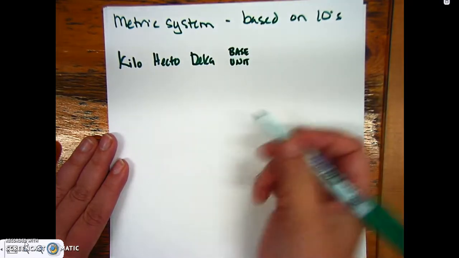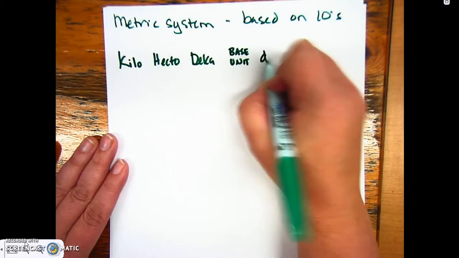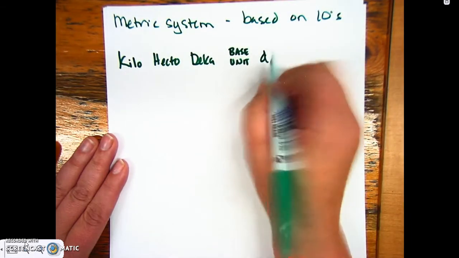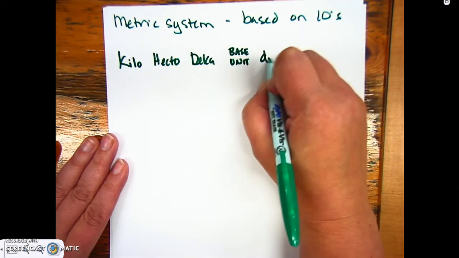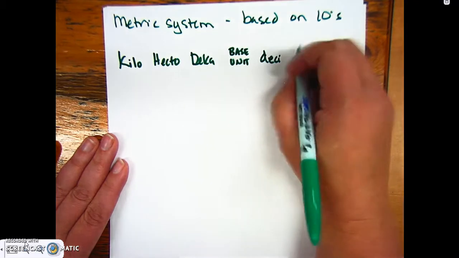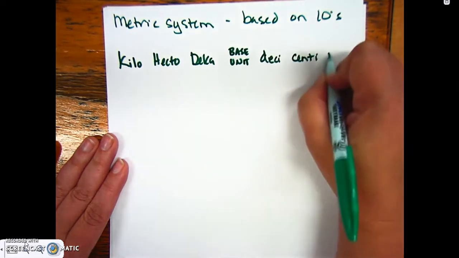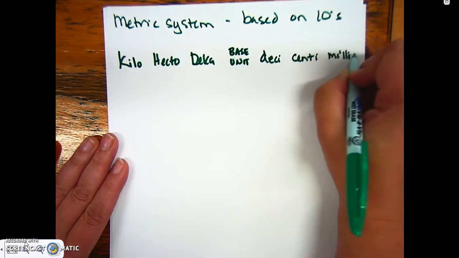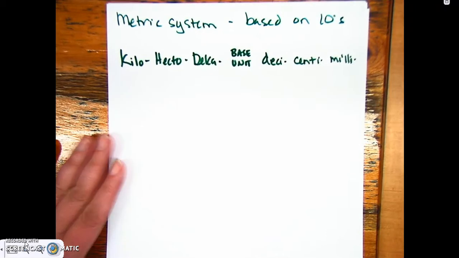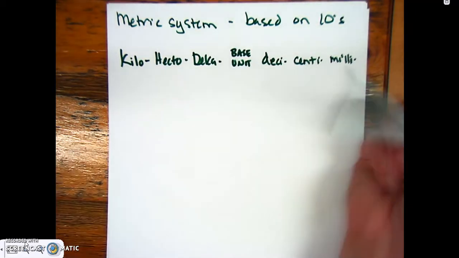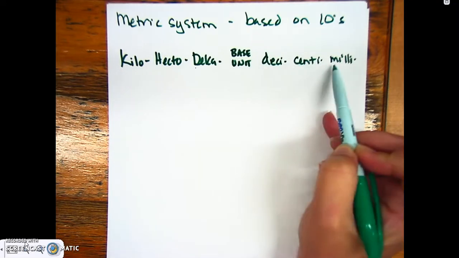Okay. Then we have deci, which I'm going to write with a little d just to distinguish it from this. Usually this is written with a capital letter D, and this is written with a lowercase. Deci, and then we have centi, and then we have milli, right? So these are all these prefixes that represent different quantities, right? And that's where you get the King Henry died, unfortunately, drinking chocolate milk.